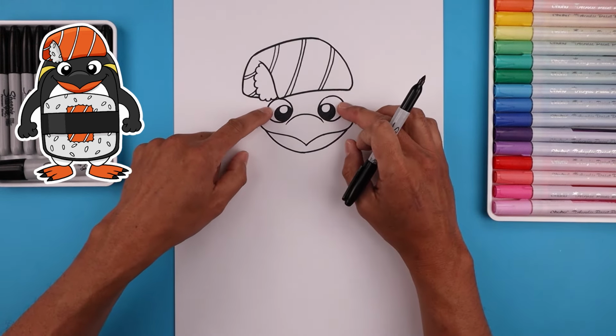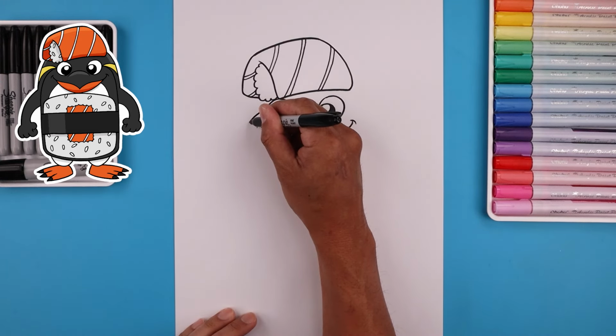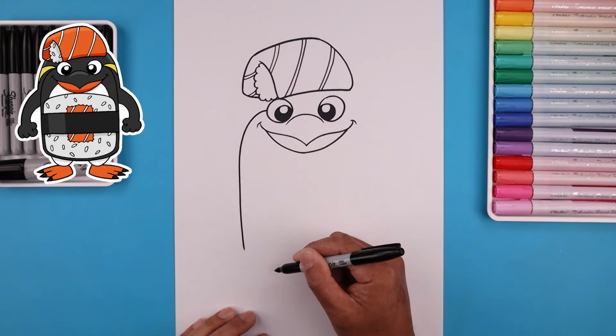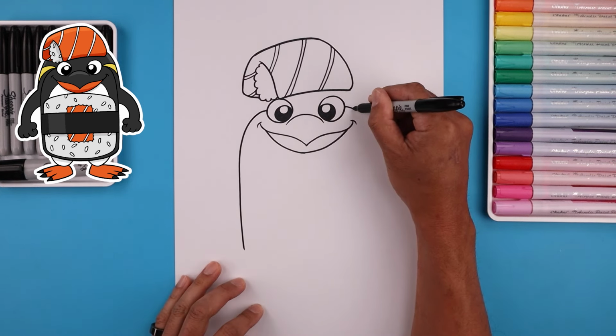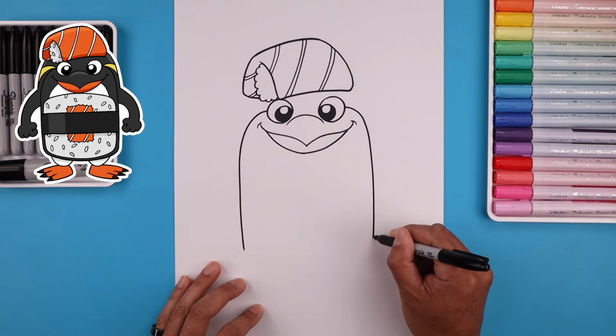From the outside of the eyes, we're going to add a fold coming down the side of the body. So let's start with the left. Going around the corner of the mouth, bring that straight down towards the bottom, to right about there. Let's do the same thing on the right. Going around the corner of the mouth, and bring that all the way down towards the same height.